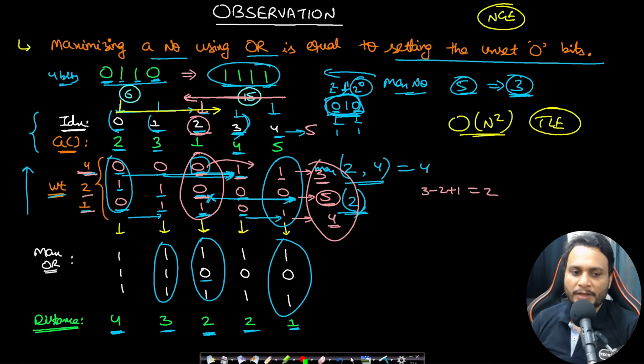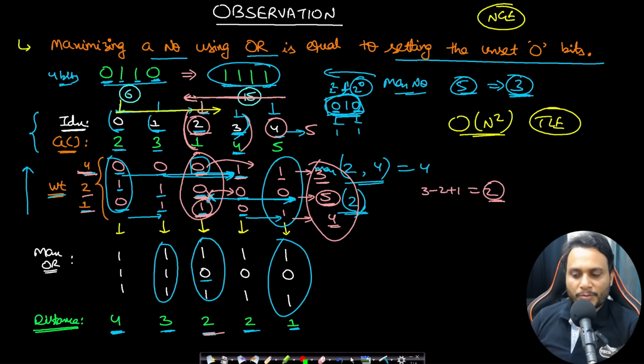Similarly for this 0, if I want to set it, the nearest set bit is at 5, which is outside of the array range. So I cannot set this, so don't consider it. And for this one, it is already set, so I don't need to set it again, right? So I can say that the subarray slice starting from this index 2 will be only of size 2, and that is how 2 has come, right?